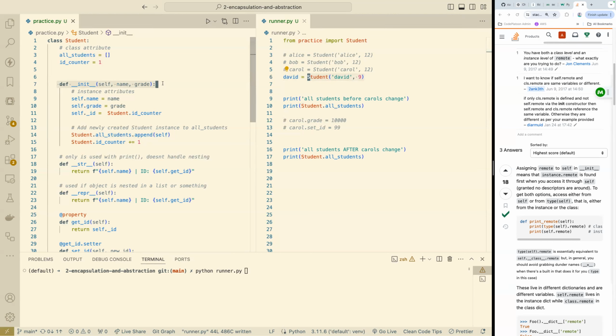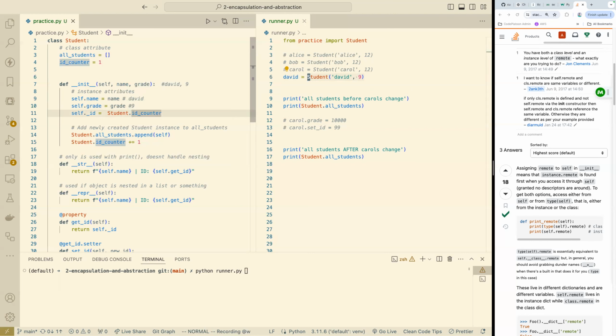So in the flow of execution, Python hops over here to line 7 in the student class where we call init, and it's passing in as arguments these two values, David and 9. Right? So we have David, excuse me, and 9. And going through this, this is now David, and this is now 9. And Python's running this init method line by line.